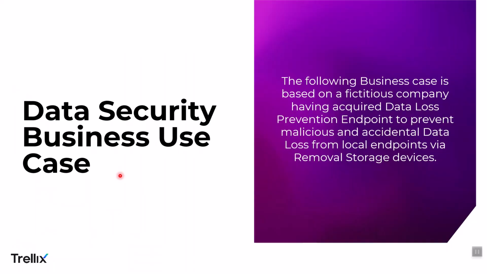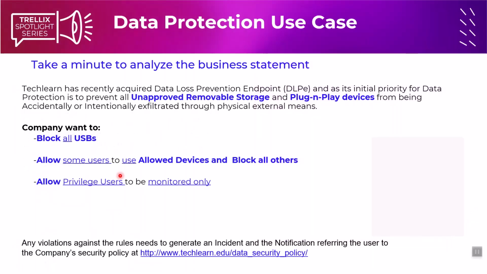Our data security business use case. In this particular use case, TechLearn, a fictitiously globally renowned education company, has acquired data loss prevention endpoint to prevent malicious or accidental data loss from local endpoints via removable storage devices. So let's take a minute to look at and analyze our business statement.